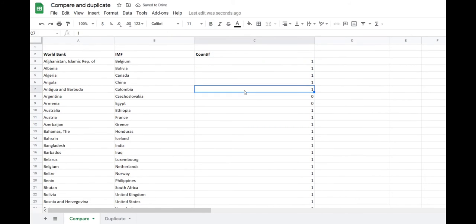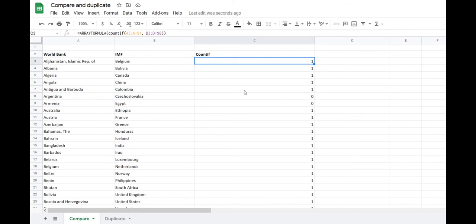Now since I know there are no duplicates here, I can just subtract 1 in the formula and flip all the 1s to 0 and all the 0s to -1. The filter function that we are going to use is only concerned with zeros. It treats zeros as false and any other number, positive or negative, as true. So with 1 subtracted, I can now use the filter function and return these.